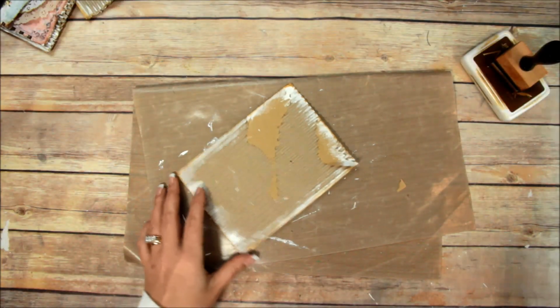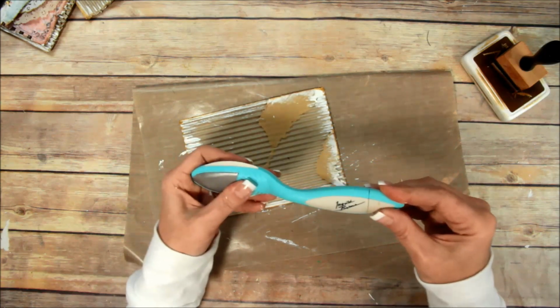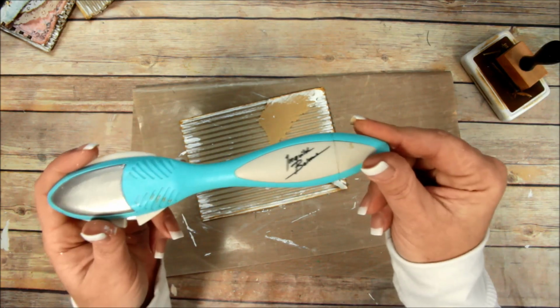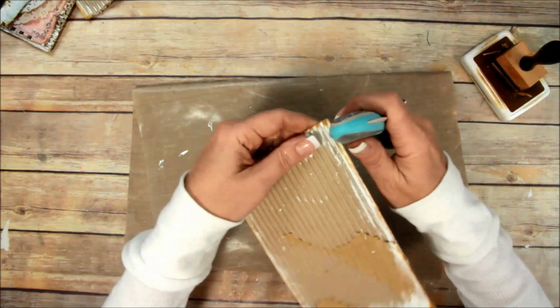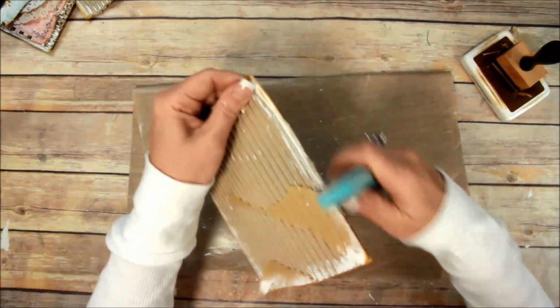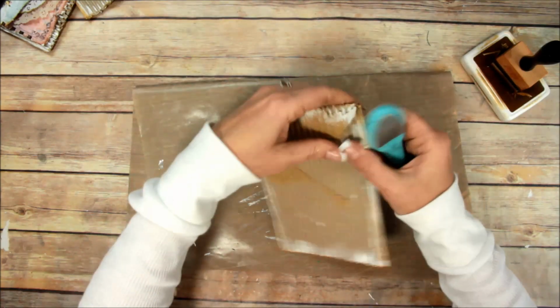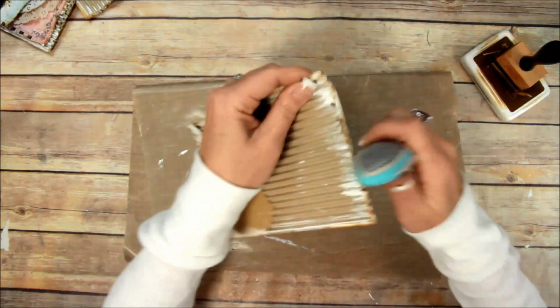And then to make it even more shabby, I'm going to use my Prima Distress tool. I don't know how to say the name. It's got this distress blade right here, so I'm just going to gently run over the edges just a little bit, just so they're not perfectly straight. When you're done, this will look like this on both sides, except one side won't be corrugated.